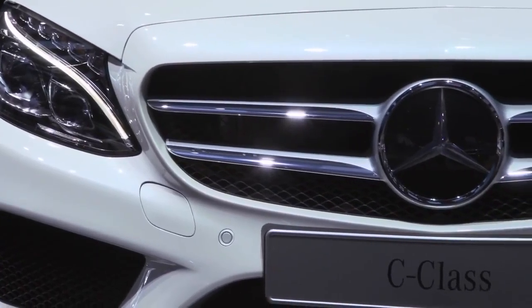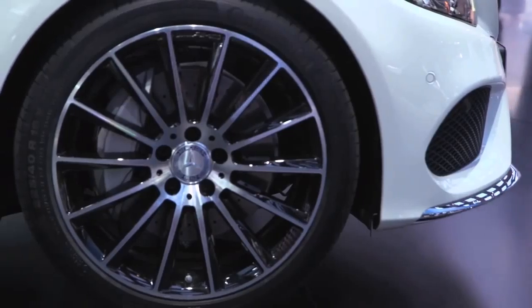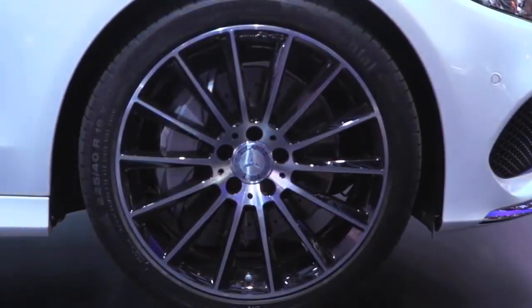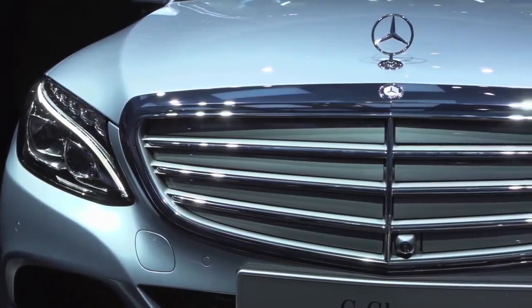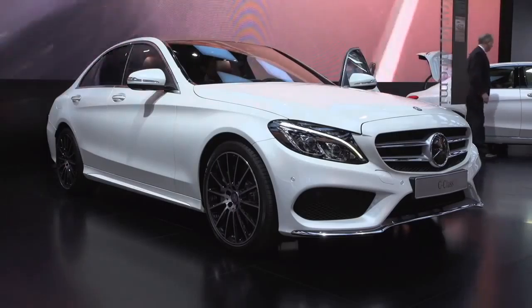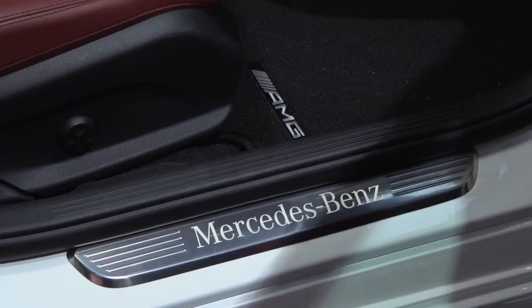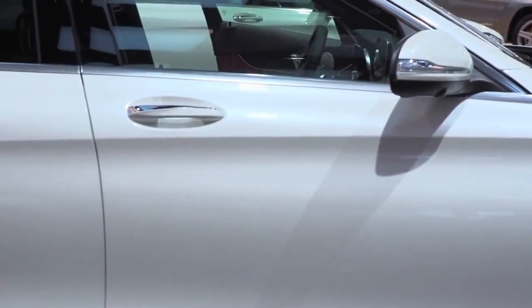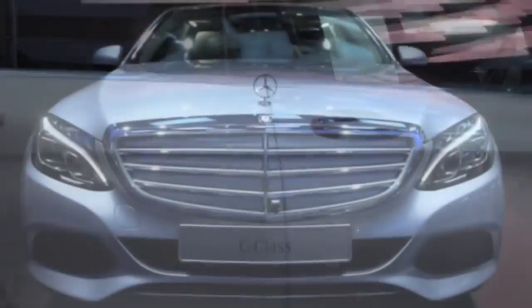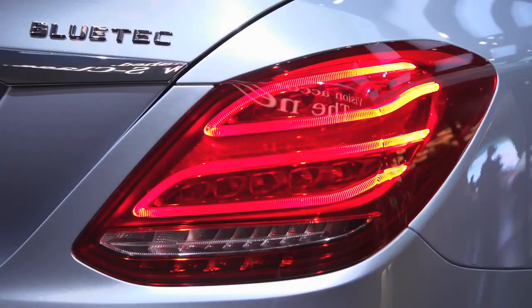Here in front of us is the amazing Sport, meaning the star is in the grille — the bigger wheels, the cladding. We also offer a Luxury with the traditional standing star on the grille and the lamellas. In this new design, we have a car which is larger by about 3.7 inches. You immediately recognize it's a Mercedes-Benz vehicle. It has the lines similar to the CLA and the S-Class. This is all part of the Mercedes-Benz family DNA, and it shows where our design language is heading.